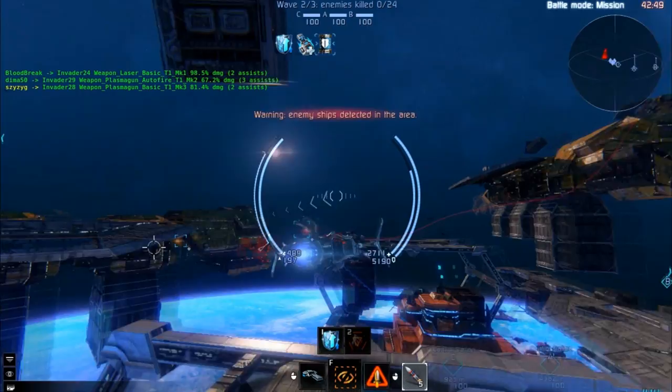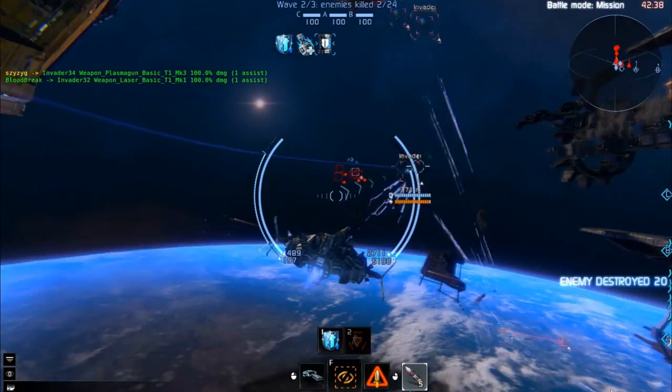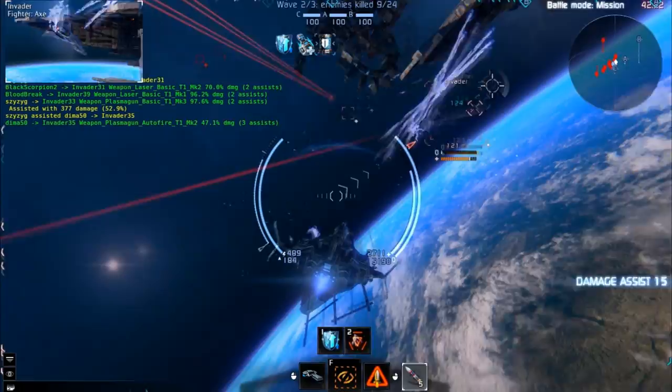Okay, we have more hostiles inbound, interceptors. Invader interceptors. Excellent! Come on, there we go! And there's some invaders attacking this, but I shall show them who's boss! So, invader, just cannon fodder, enemies destroyed! Lots!